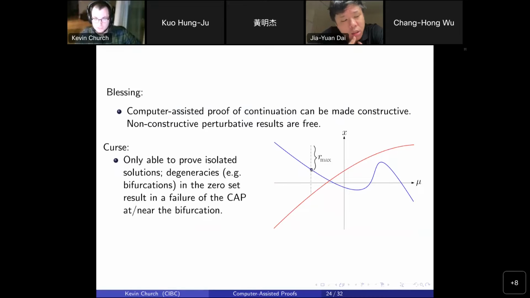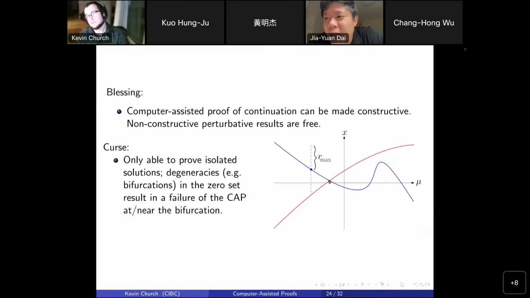But if you notice, just looking at this graphically, immediately to the left and right of this blue dot, I should be able to fit a vertical strip that has height slightly smaller than R max, but width, some small little width. I should be able to put a little rectangle around here and not intersect the red curve. So in principle, that's kind of the setup here. Our computer-assisted proof will basically inevitably prove a small segment of the blue curve. But if we're at this intersection point right here, it's impossible to put a rectangle around that intersection point and have it contain only one curve. It'll have to contain both.